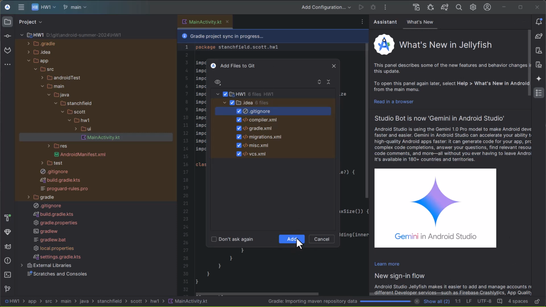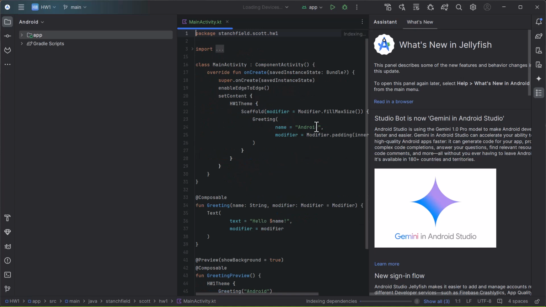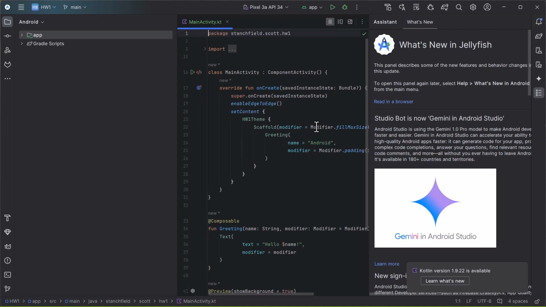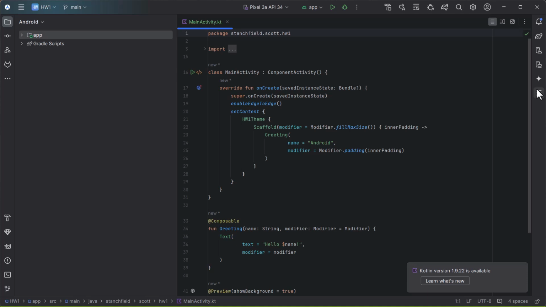Oh, it's asking me to add more to Git. So just keep in mind that what it tells you may or may not be right, and that's going to happen with any kind of AI tool. A lot of it is that there's just so much data out there, and feeding the data in and being able to tell it what's the right data is really tricky. It's something that's evolving. I figure in a couple years, things are probably going to be in pretty good shape. Okay, so I'm going to close the assistant window there.